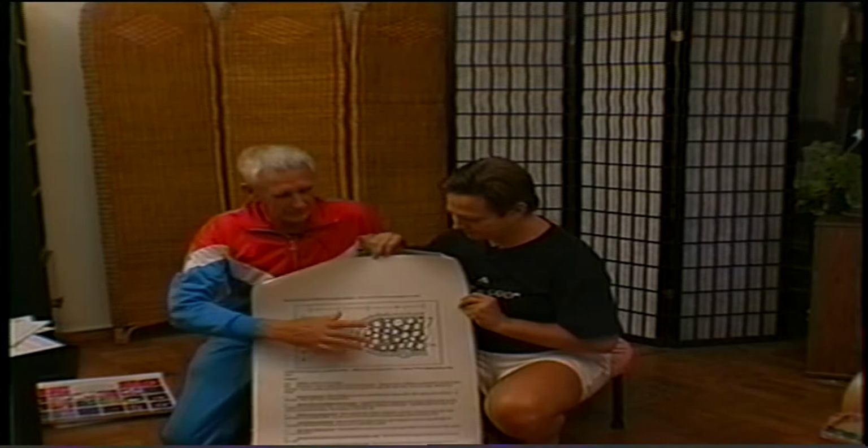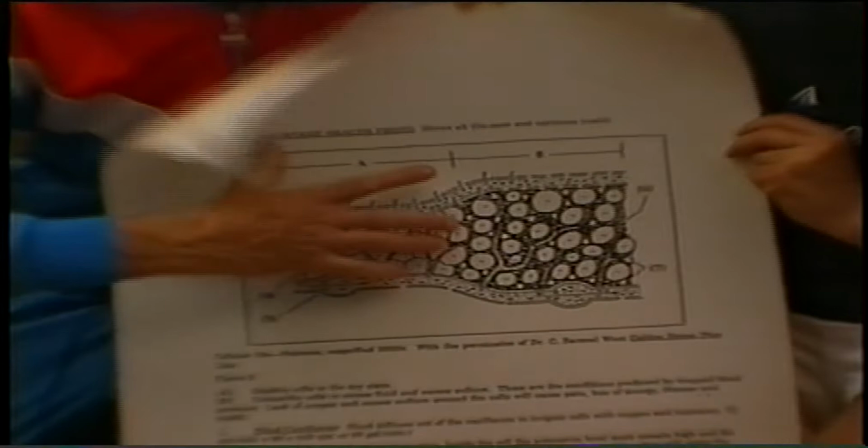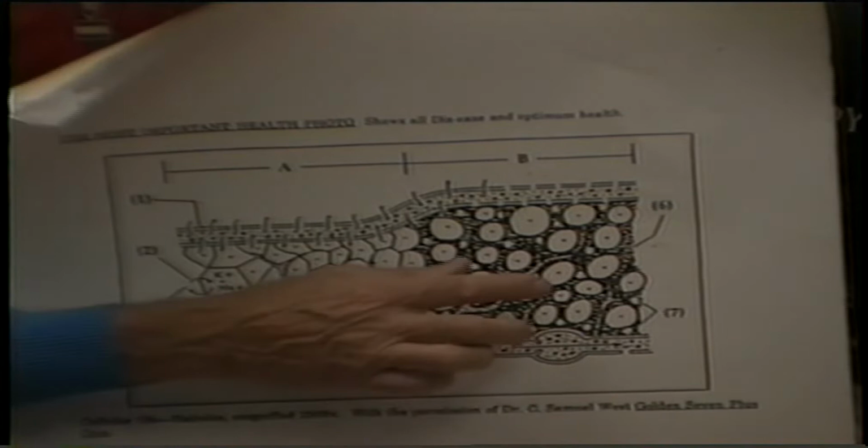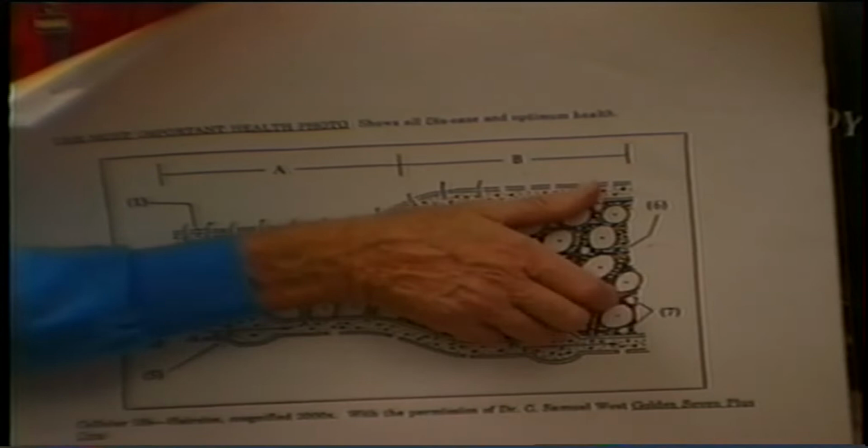Here they're under stress, and this is the start of disease, the start of fat accumulation, the start of distortion, the start of bad posture. It is this oxygen, in these little tiny blobs, that has to come to the cell. So until this is energized, either with our energy, we're doing it with energy, some therapists do it with pressure, herbs and vitamins. Some people can do it with temperature.